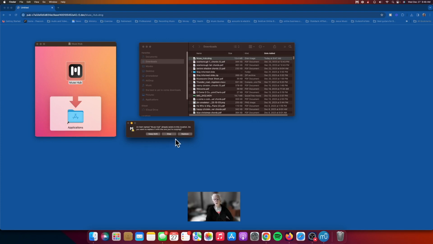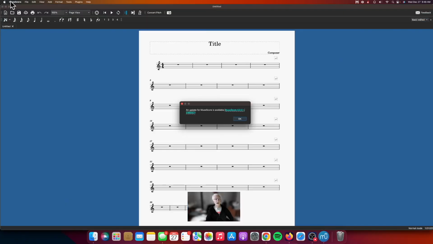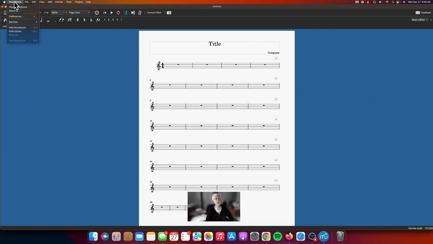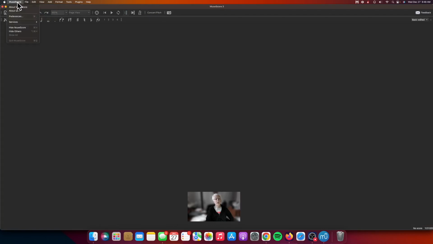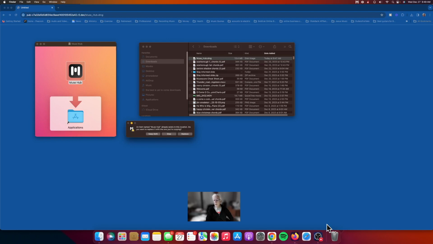I am going to do something before I do this step. You see, I still have MuseScore open. I'm going to close this, if it will let me. Hang on here a second. We need to close that window. And we need to close that. All right, it still doesn't let me do it there. So I have another way I'll close MuseScore. I go down here, I right mouse click, and there's my quit option. So I will quit MuseScore. All right, now all my versions of MuseScore have been closed.